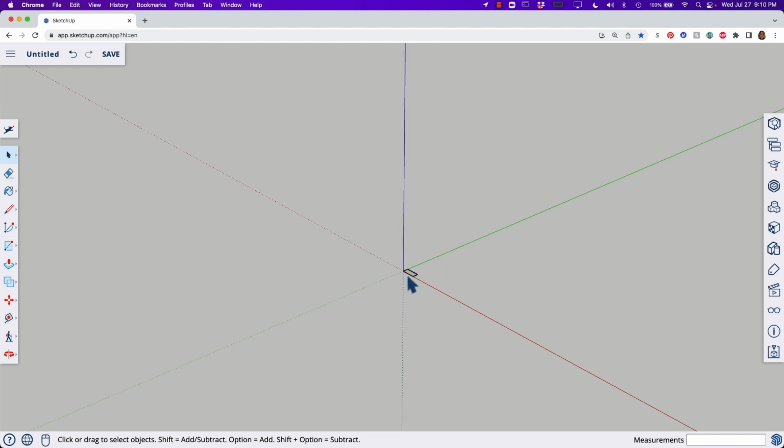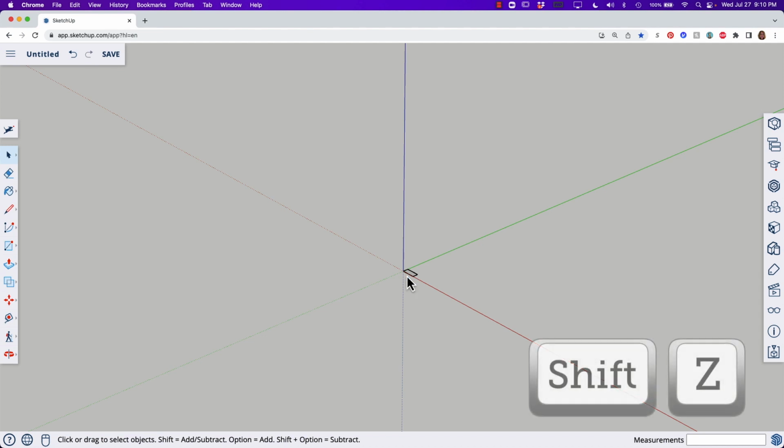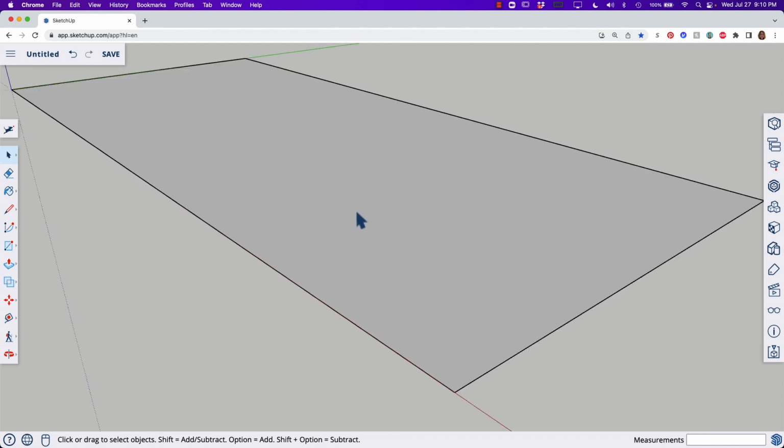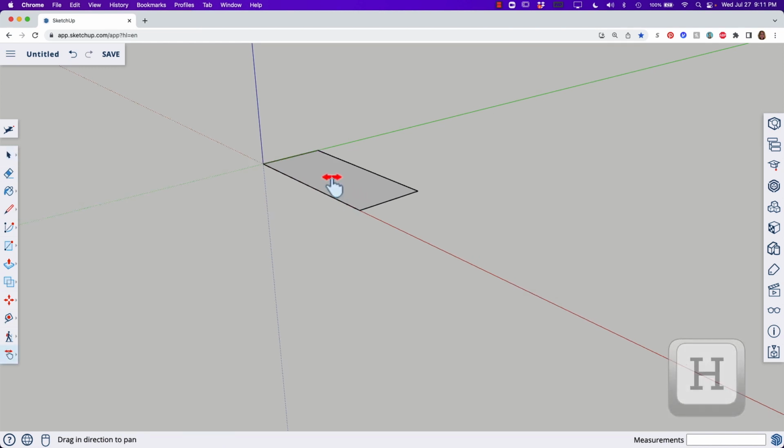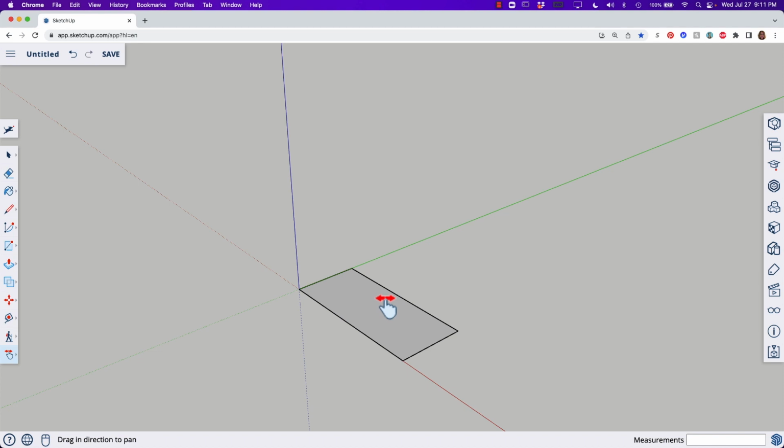Now I need to scroll in on this rectangle to raise this up into a board. We can do that using Zoom Extents, which is Shift-Z, which will fill the screen, and then we can just back out. Another thing I could do is I could use the Hand tool, so press H, and then just move this down a little bit. It's also called the Pan tool.